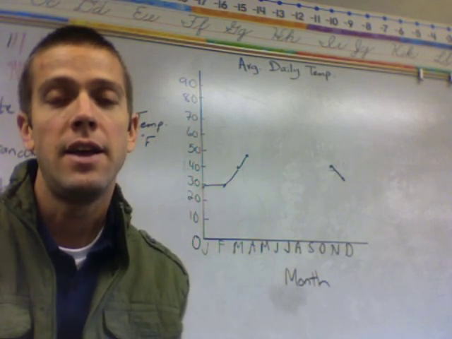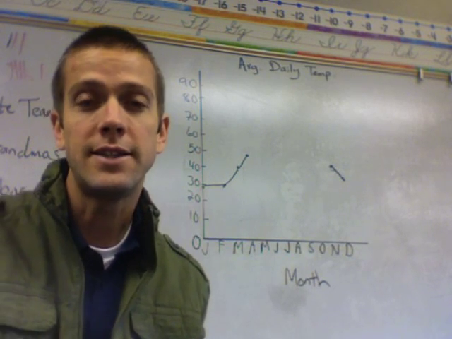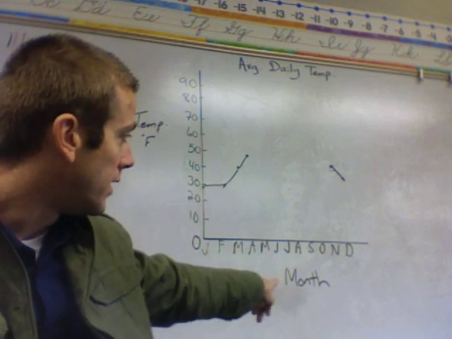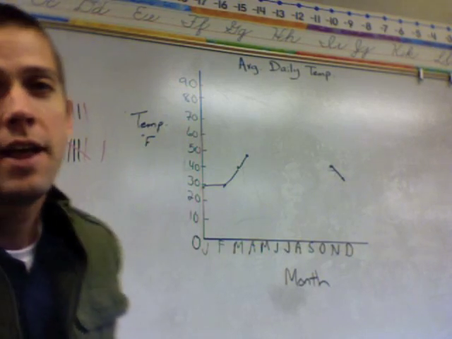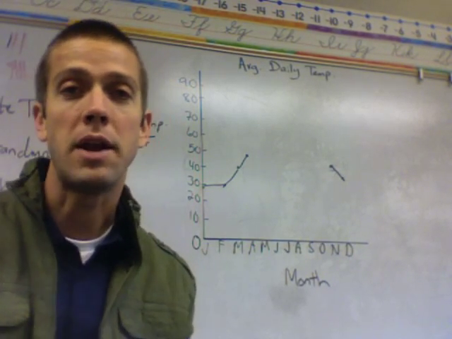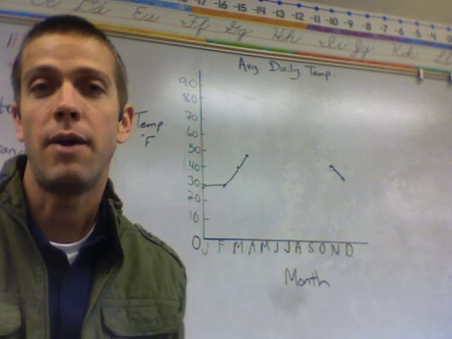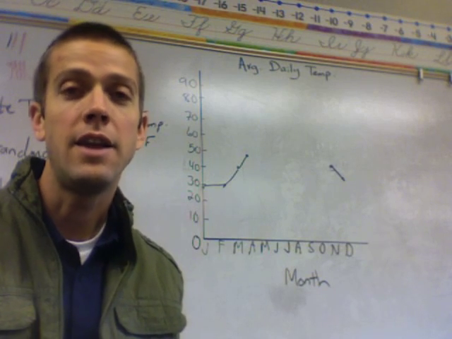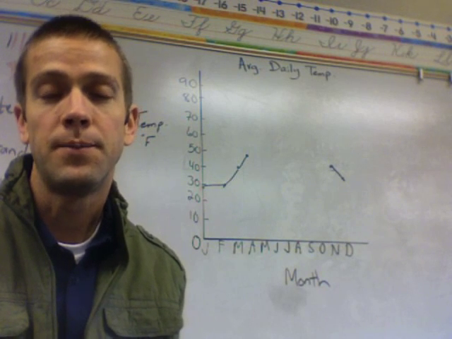Now, don't forget to label your graphs. Okay? So these three things, the title, labeling the bottom, we're going by months, and labeling the side, temperature, Fahrenheit, that is part of what would be graded when I'm checking your work on a graph. I'm not just looking, can you find the right data and use the data, can you set up the data? So make sure you have those three things.